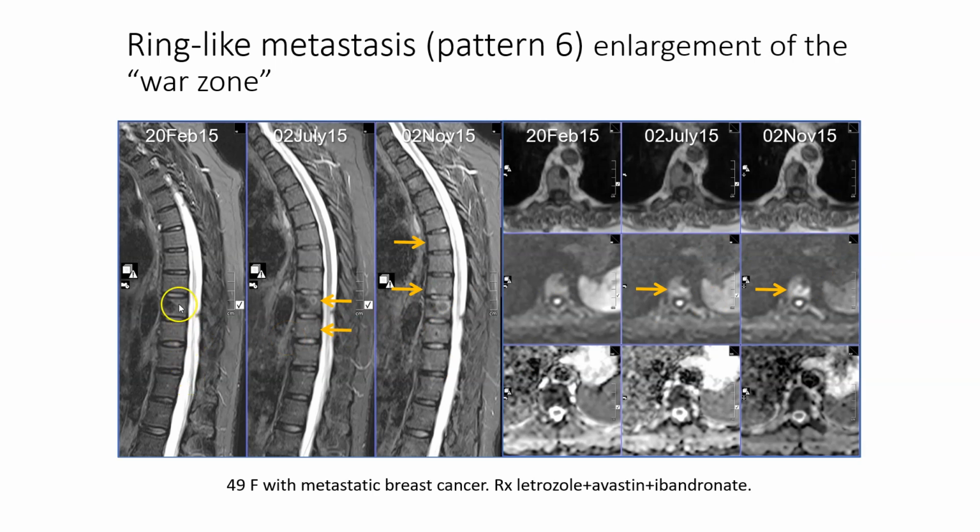So for example, if you look at this metastatic deposit here, you can see how it grows over time. You'll see another ring appearing here in this metastatic deposit. This ring appears here and then grows. When we look at the diffusion sequences, again, you can see the development of a focal area of hypercellularity that then grows, and look, it's dark in the middle. It's dark in the middle because there is central mineralization of the osteoid within the center of the metastatic deposit.